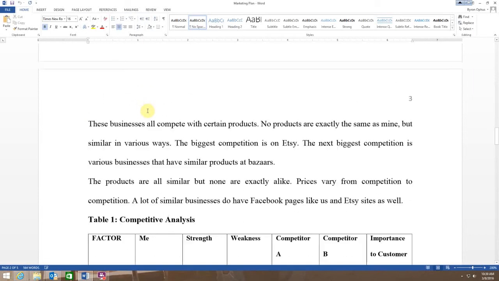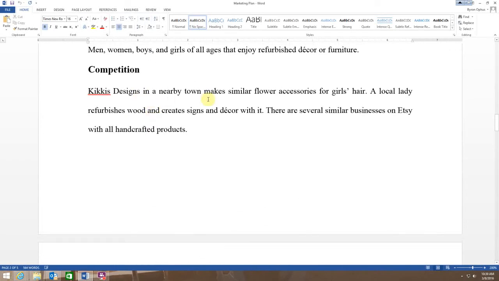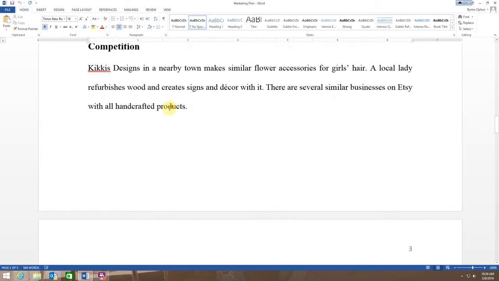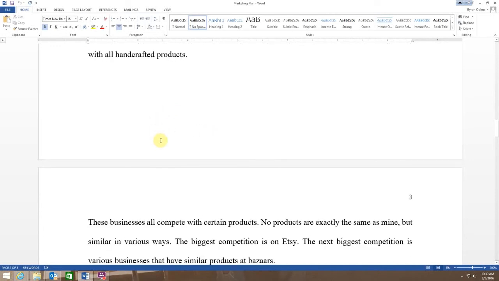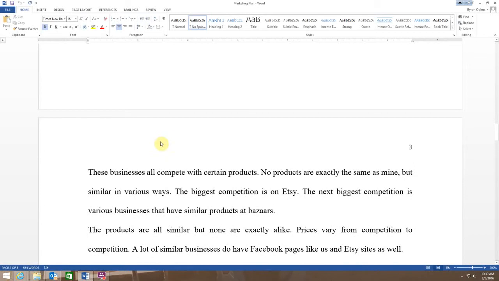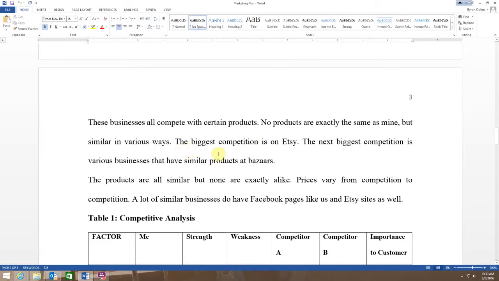Competition, here you're limiting yourself to just the local folks, but your competition is far greater than that. We live in a global world, and so your competition is all over the place. Okay, and you need to talk a little bit about that. And again, it's maybe their success though that also leads you to believe that a company like yours with refurbished products and whatnot could work pretty well. Okay.